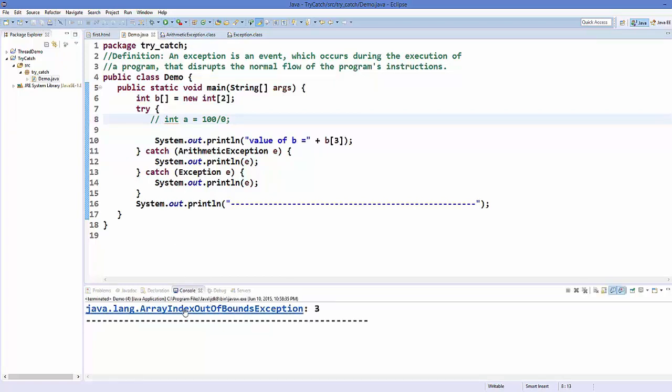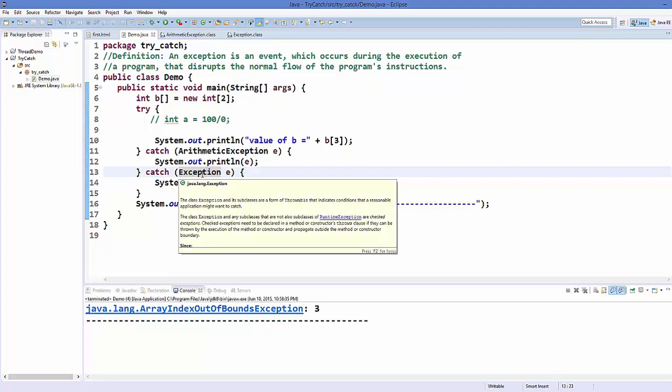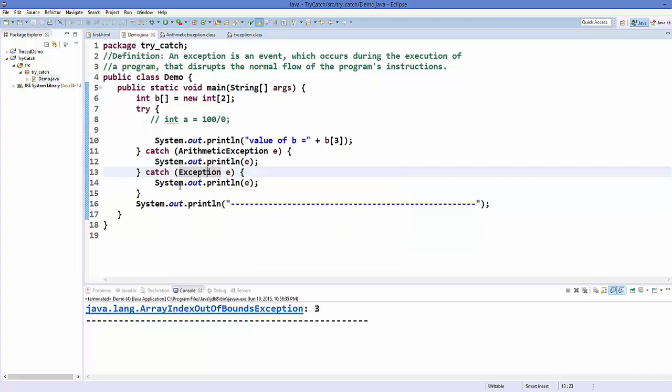And now you can see a different exception is thrown, and it is caught by this bigger exception, or the exception which has more priority, for example. Okay, so this exception, which is array index out of bound exception, is handled by this general exception here, which is this line.